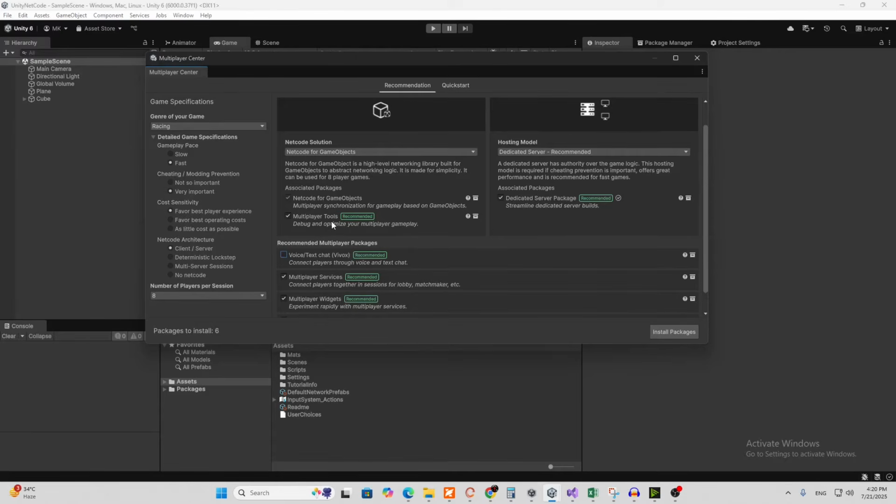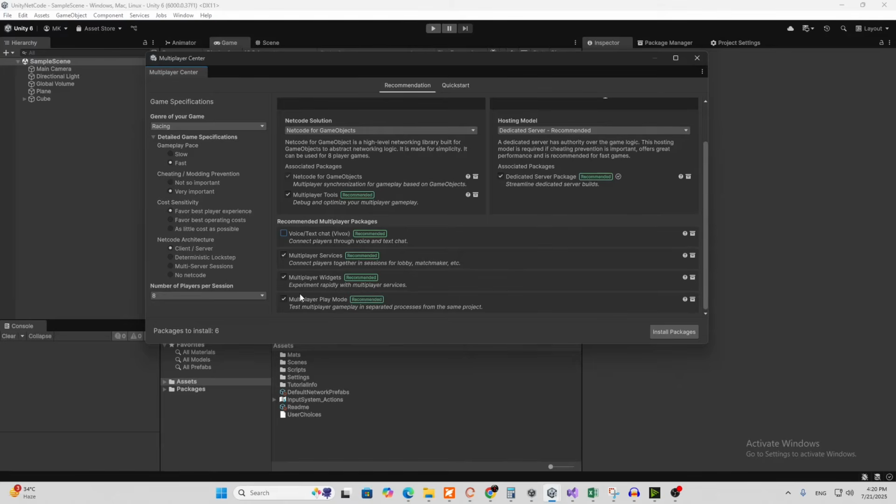And the Unity Multiplayer Tools will allow you to debug multiplayer gameplay. This is a very helpful tool. We will see its demo in an upcoming tutorial. So I will say to install this. And we have Multiplayer Services, which is for matchmaking and the lobby system. And there is also an experimental Rapidly Multiplayer Services, which we'll see in these videos, and Multiplayer Play Mode.